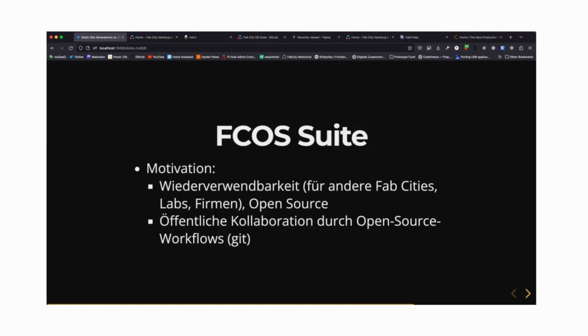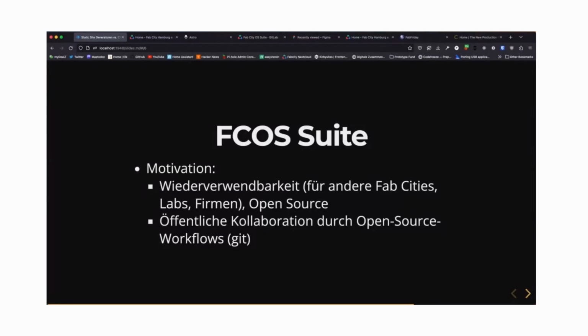It's open source. We don't care who reuses it, and it's available to be reused. And we also wanted to push forward these open source workflows and allow public collaboration. The Fab City movement in general is very close to the open source idea and pushes it. So we wanted to allow the same thing for our content editing.